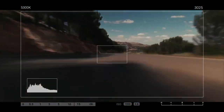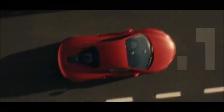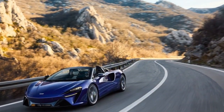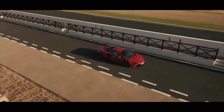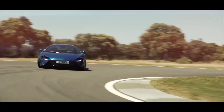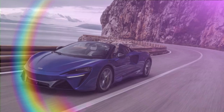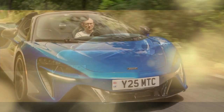At its core, the Archura houses a 120-degree twin-turbo V6 engine displacing 3.0 liters and delivering 596 horsepower and 431 lb-ft of torque. This power is complemented by an 8-speed dual-clutch automatic transmission featuring a new pre-fill function that positions the clutch fractions of an inch from engaging to ensure lightning-fast shifts. An axial flux electric motor generates an additional 94 horsepower and 166 lb-ft of torque. The Archura is a hybrid, but from behind the wheel you wouldn't guess it — there's only a minimal hint of turbo lag. Peak torque is available from 2,250 to 7,000 rpm, and the e-motor provides an additional boost, propelling the car out of corners even before the V6 reaches its full power at 7,500 rpm.